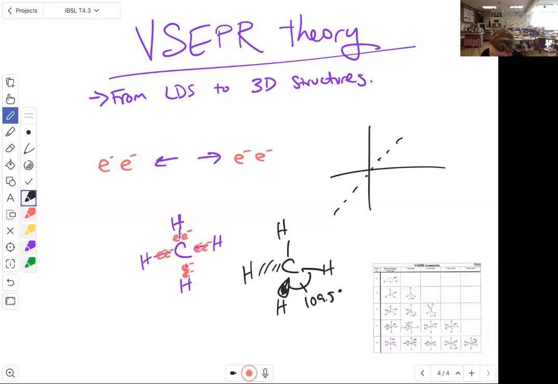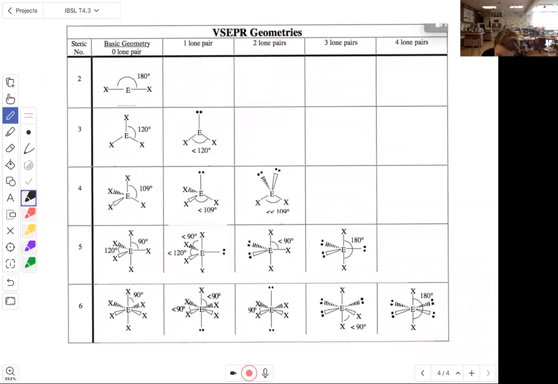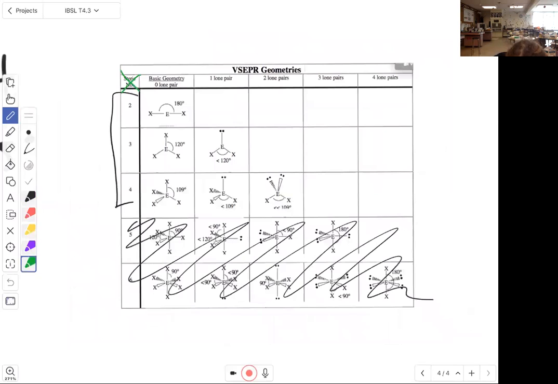So the cheat sheet you have, and I'm just gonna zoom real quick, right? Here, this is your VSEPR geometries. Note, you guys at the SL level do not need to worry about these bottom two. I didn't even include it in the cheat sheet that I gave you on the lab, okay? We only have to worry about up to 4 electron domains on this sheet, and I believe it uses the word steric number, same thing, but we need to call it electron domains, okay?